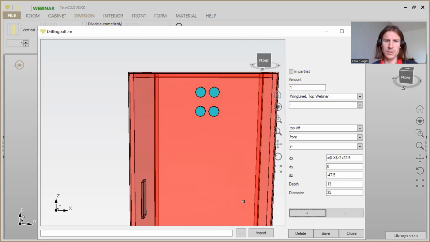So now those are the big drills, and we want to have it also for the smaller ones. That's why we have here also the half of the side plus 42.5, and the z is minus 98, and the diameter is 5.